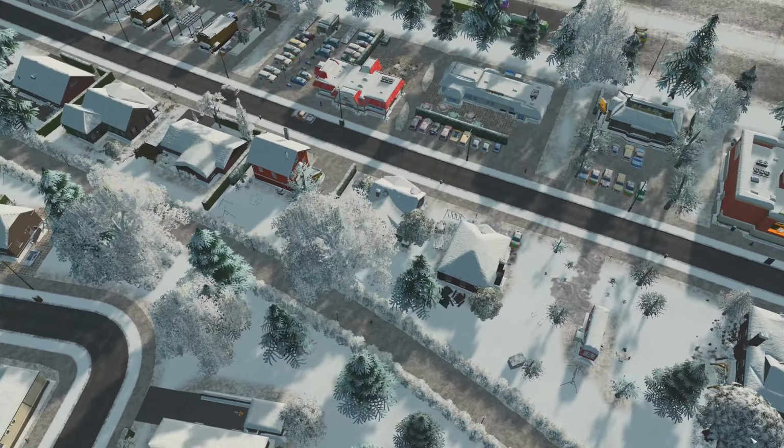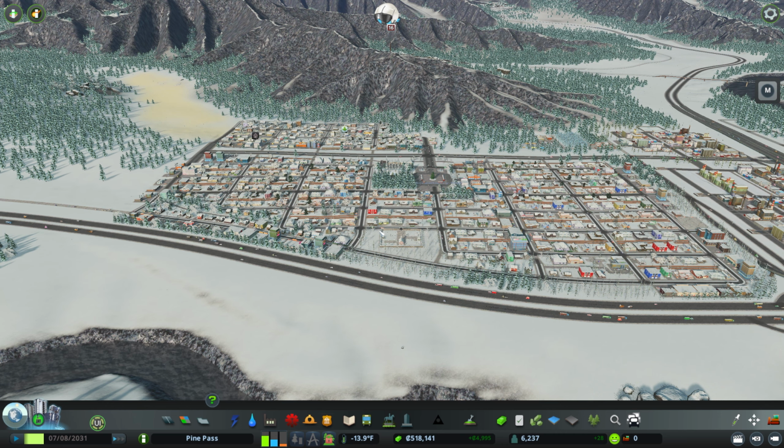Anyway, so first things first, I want to address a problem that we encountered during the last episode, and that is this area is just struggling. We repeatedly have houses with automatic bulldozer kicking in because they're going abandoned. And we've got houses complaining about low land value.